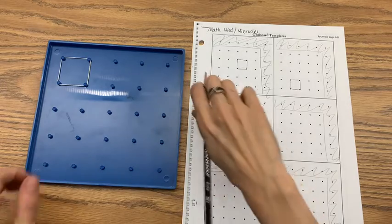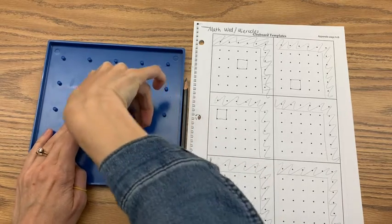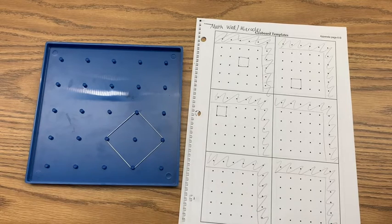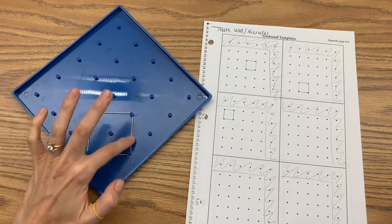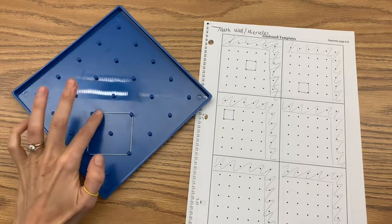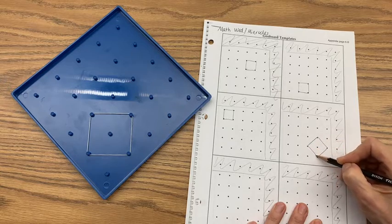Good. Okay, so now make another one. Let's see. I'm going to make mine like this. Yeah, it looks like a rhombus, doesn't it? But if you look at it this way, it's exactly the same size. It has four sides and it has four corners. So that's also a square. You see?